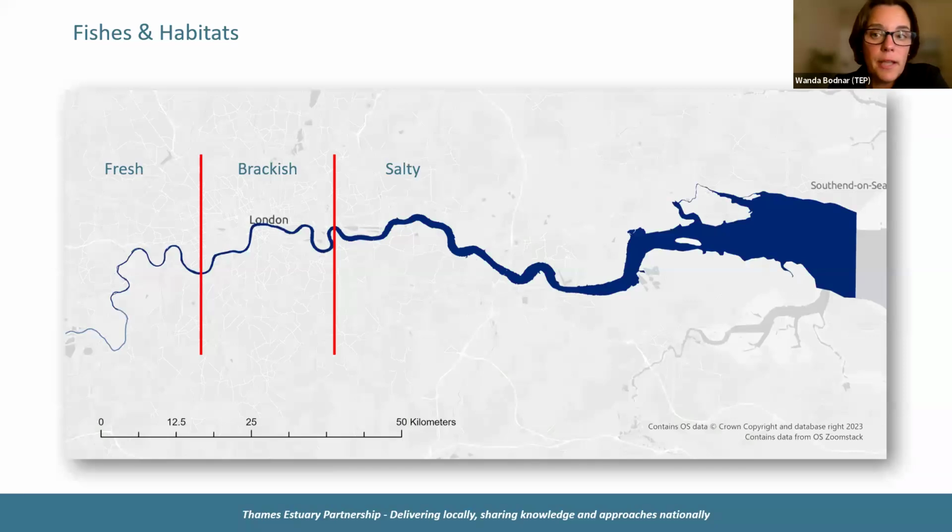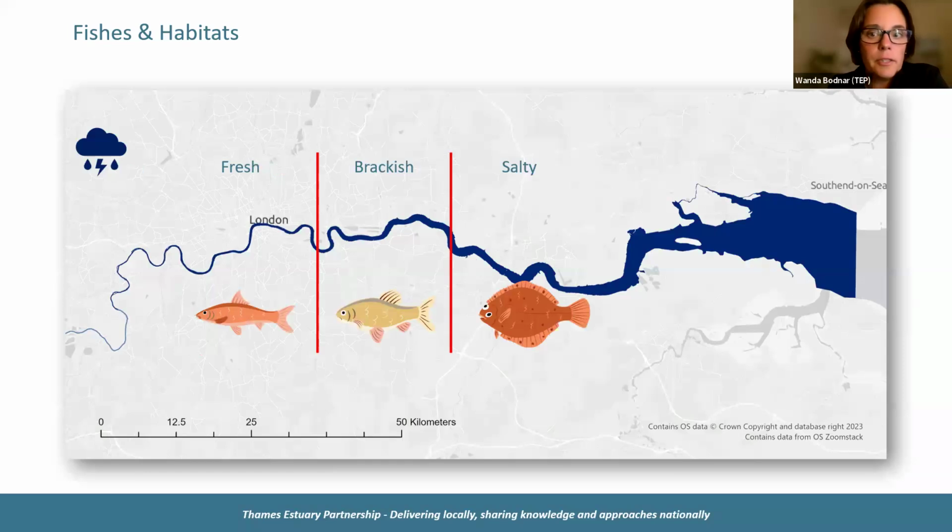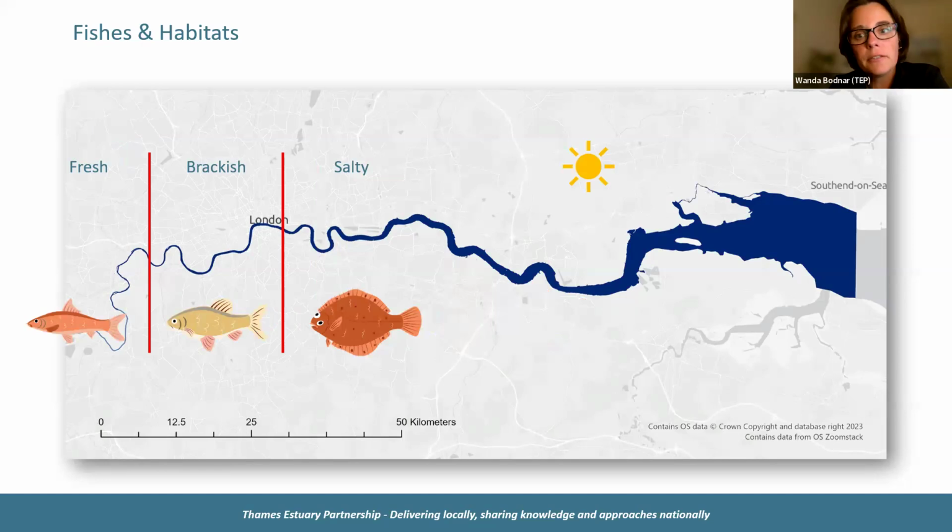As I mentioned before, on average, we can distinguish between freshwater, brackish, and salty areas. And depending on their salinity tolerance, the fish found in the Thames will also follow these areas. So for example, during periods of increased precipitation, like today, the freshwater zone can be pushed further downstream, which means that freshwater fish could be found all the way down to Greenwich. Or during periods of drought, salty water can penetrate further upstream, also pushing marine species closer to London. This, of course, also makes the Thames estuary an extreme environment for fish.